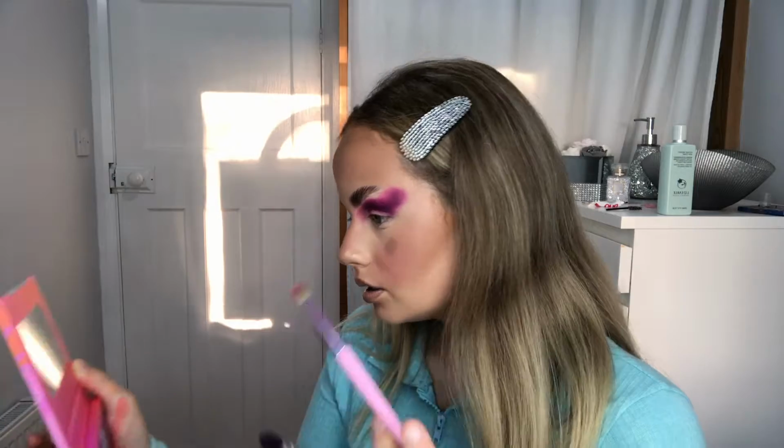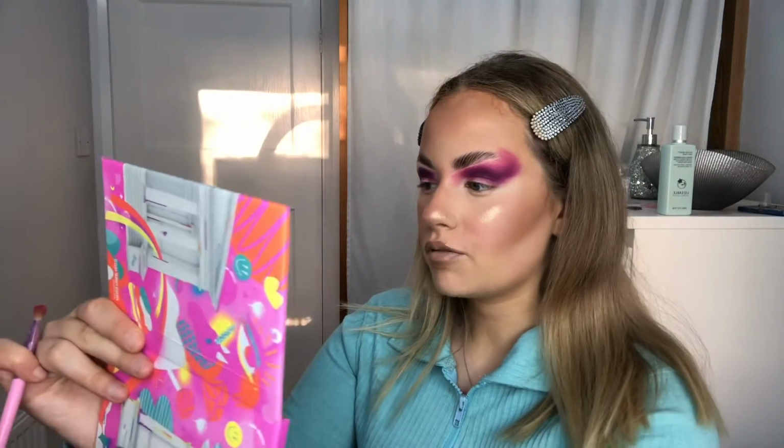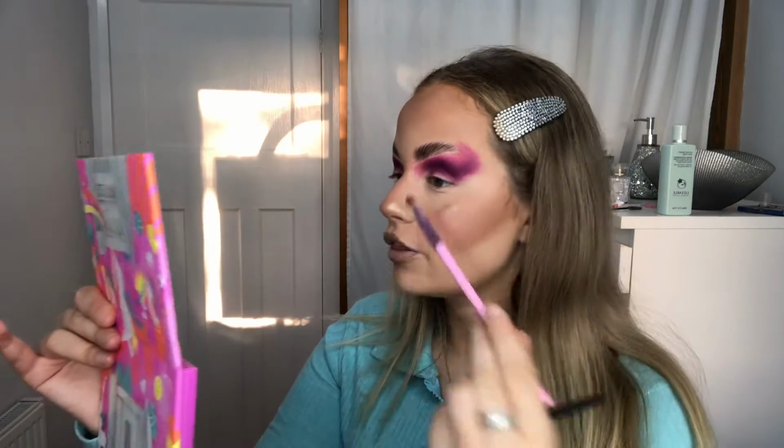I just feel like the lighting's gone really dark and I'm not feeling it at all. No, I'm not feeling this. Few moments later, it is really blending really well, the colours together.